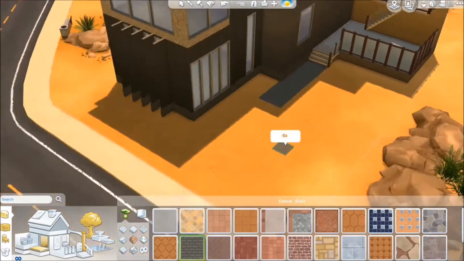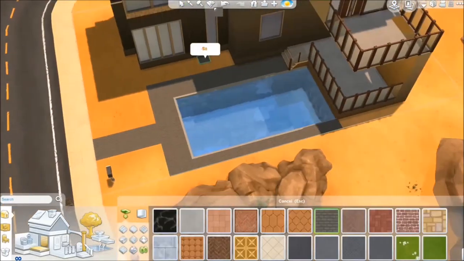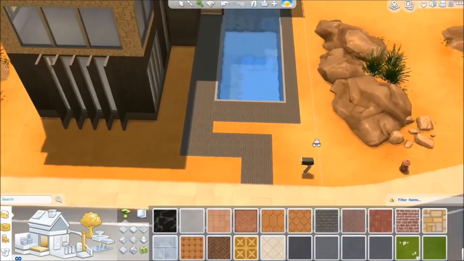But for the second part, that thing isn't in the original, but I decided to add it because I like to make houses my own. I don't always like to make them exact. So yeah, and since there's no backyard, I put a pool in the front yard and things like that.